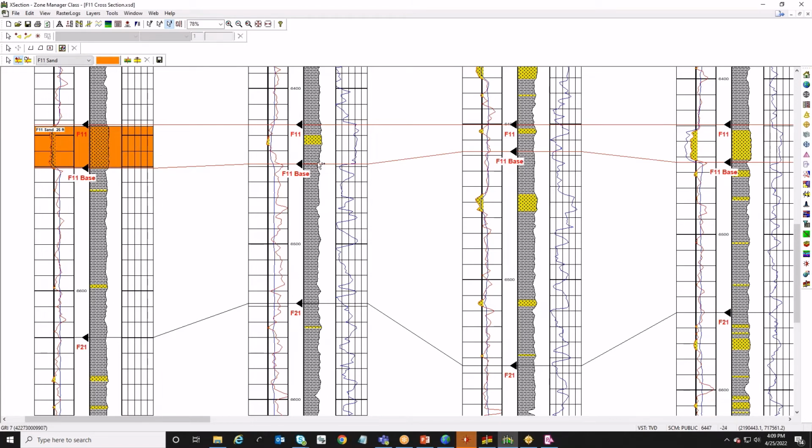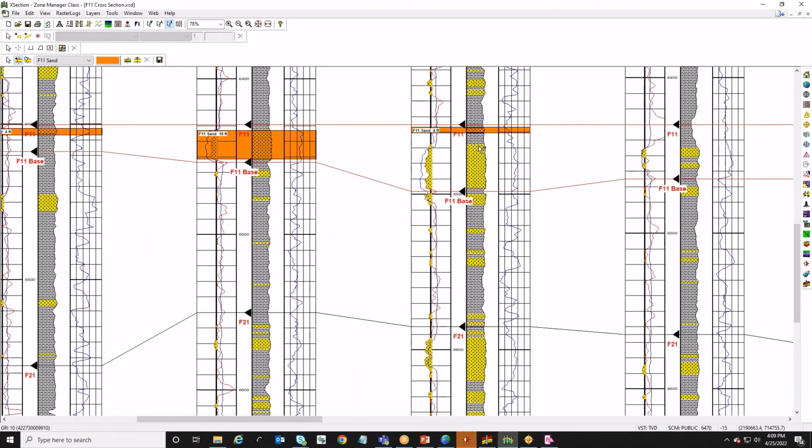Now, when I save this data, there is a zone in there called well zone. The well zone is primarily used as a catch-all, where it's defined as absolute measured depth of 0 to TD of the well, where I can calculate my net sand thicknesses over the entire length of the well. So I can save the data there in that well zone. But for this purpose, I'm primarily just looking at the F11. So I'm only going to be picking sandstone regions within there. So just making my way across some of these here.